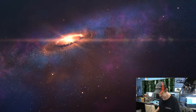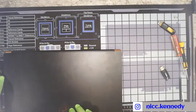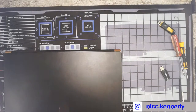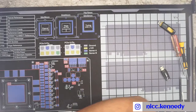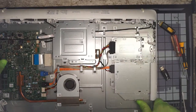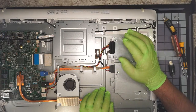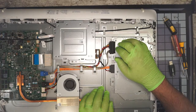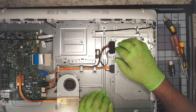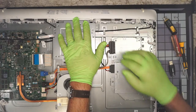And while that's doing what it's doing there, I keep hitting that stupid button. We're going to move this computer out of the way. So we know that we had a fail on short test, which is not good. We also need to see how much data we're backing up, because we don't have any massive SSDs here right now, but she is getting an SSD put into this, and we don't have a 1 terabyte, so we can't use a 256 or 512 if she's got like 700 gigabytes of data on this computer. So we got to see what our data backup's going to be.